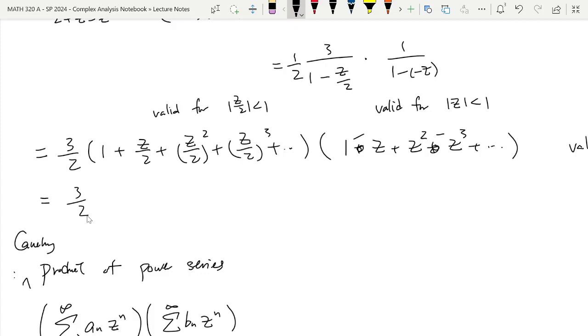So among these terms, 1, negative z plus z squared, negative z cubed, which one can you choose to multiply to this one, z over 2, so that you get something times z? There's only one choice. Among these 4 terms I show you here, which one is the choice to multiply to z over 2? Negative z? If you do negative z times z over 2, you get negative z squared over 2. I don't want a square term, I want a power 1 term.